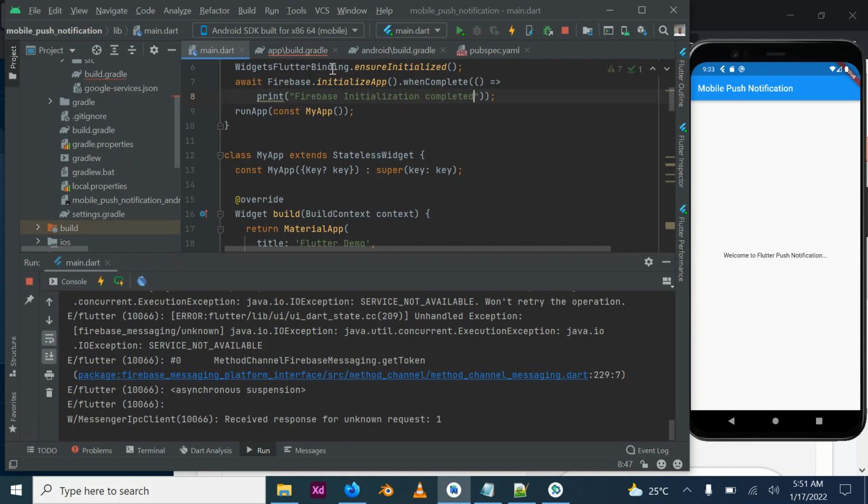Just to be able to know that our Firebase has been initialized.